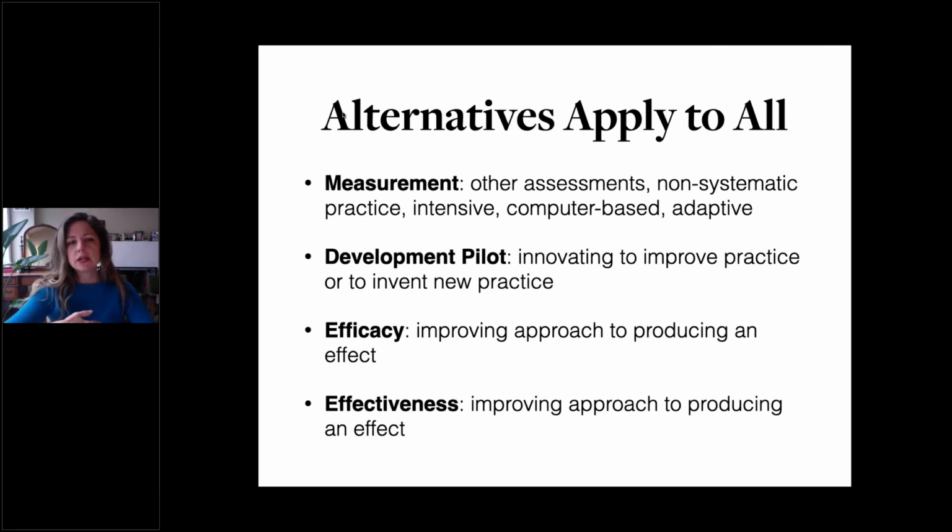So as we think about this, right, as you're developing a new measurement tool, or as you're developing a new program or innovative approach, as you're piloting that new approach, or as you're testing the efficacy of a promising approach, we're always generally thinking of what we're changing. In our justification, we talk about why this is important. We talk about where things are failing right now. And so these alternatives can be baked into how you're thinking about that. And that helps you to think about what you're going to compare this program or this assessment to, and who you're going to inform with this information.